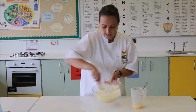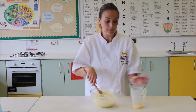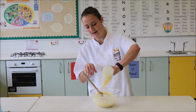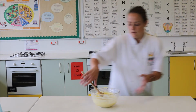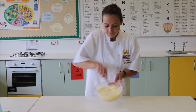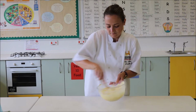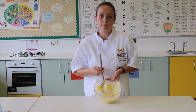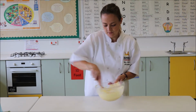You can see I'm holding it in the air, I just find this easier for myself. And when it disappears again, I'm going to add the next bit. And this will probably be my last section. All of that egg in. Add that like this. And that way, you don't get a mixture that splits or that ends up curdling, and that's really, really important.